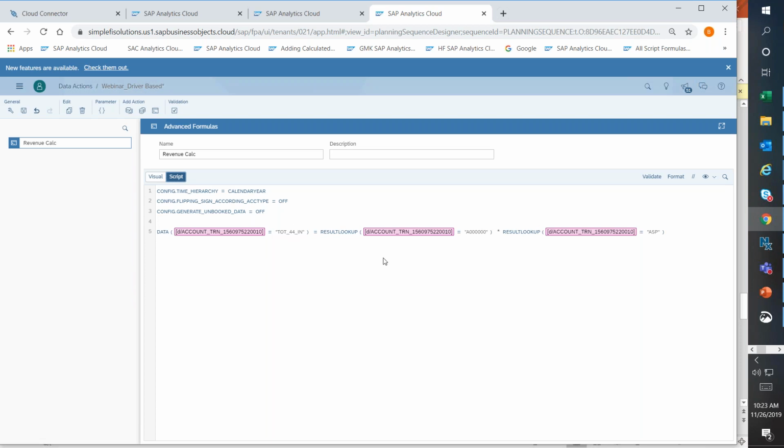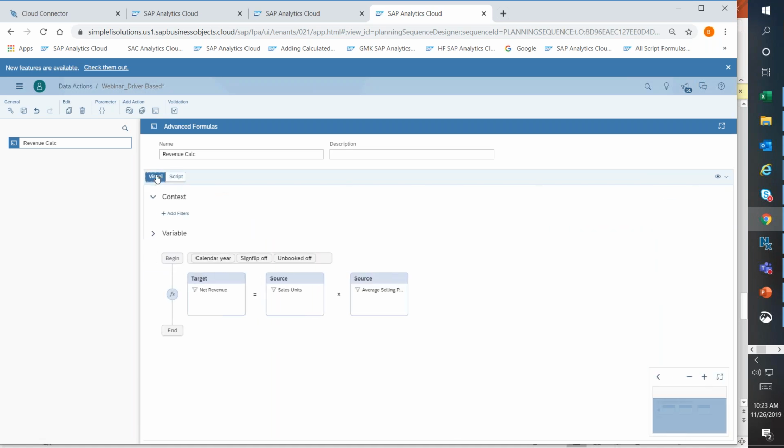Okay, so it's able to create those on the fly, I'm sorry, just automatically. Now, the one thing is if I start with script though and I save it, I cannot get it to go back to visual. Not yet anyway. I think that's going to be an enhancement that might be forthcoming, but for right now, you can go either way. If you start with visual, you can also view it in script, but if you start within script, you will not be able to view it in visual.